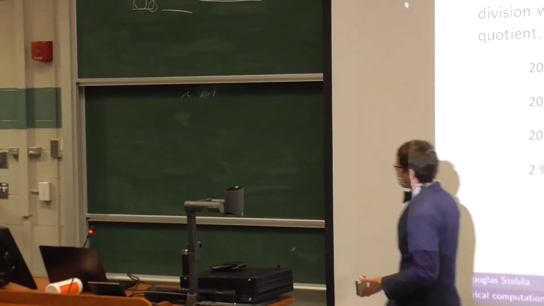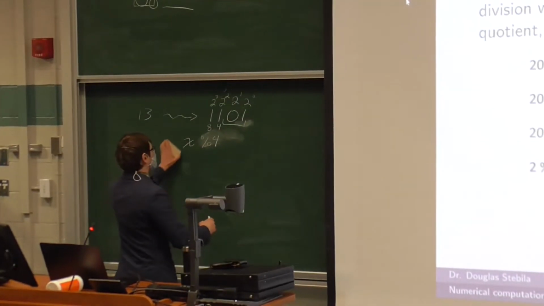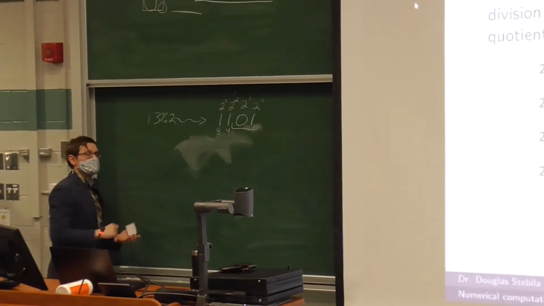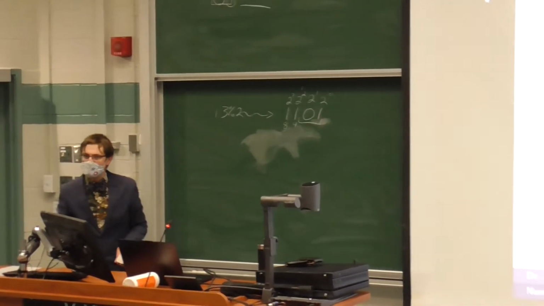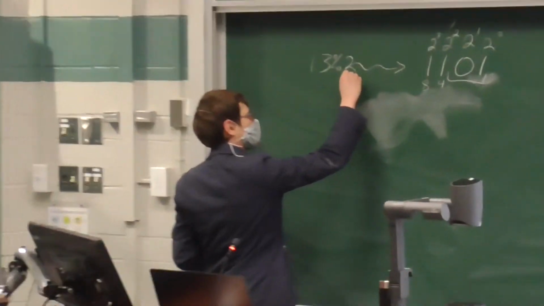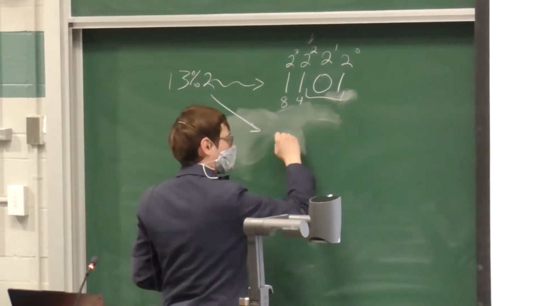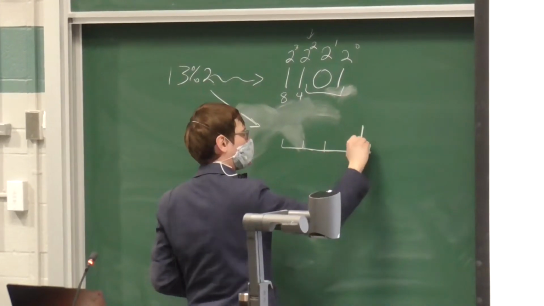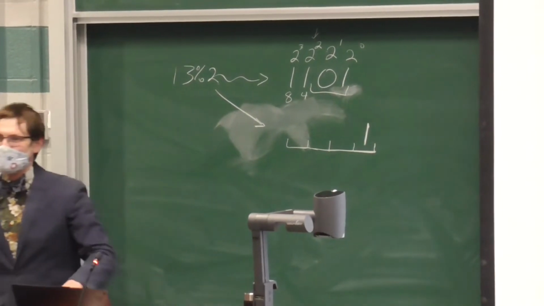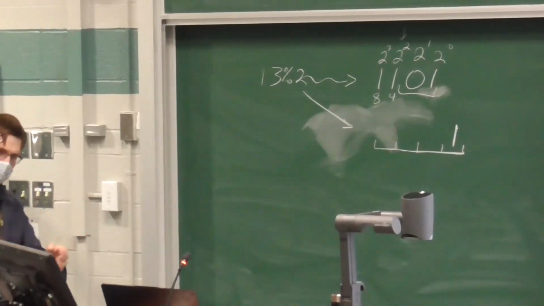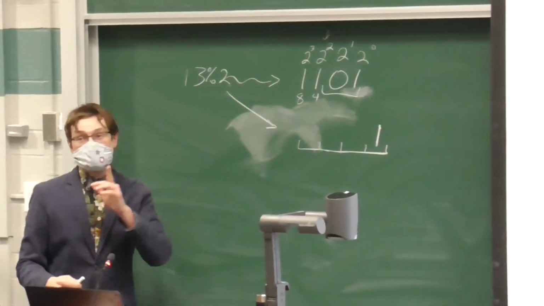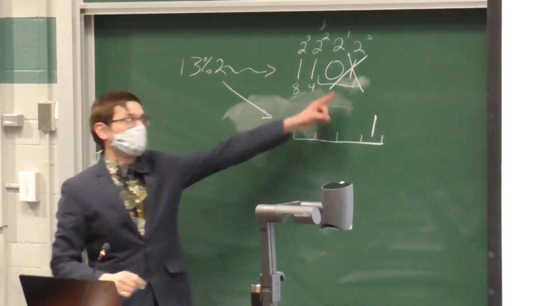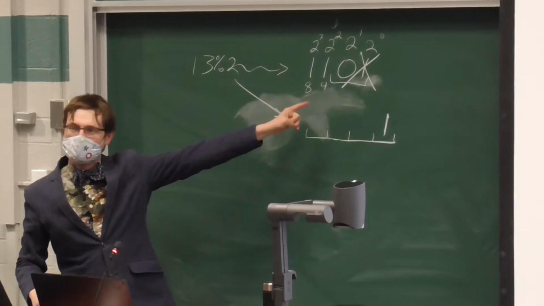So, in order to isolate the smallest bit, we calculate 13 mod 2. What is 13 mod 2? 1. Thank you. So this extracts 1 in the least significant bit category. So the next thing that we want to do is disregard this one and go for the next one and repeat the process.